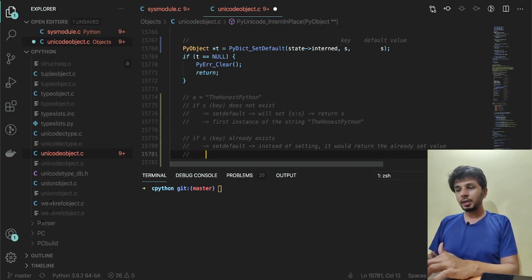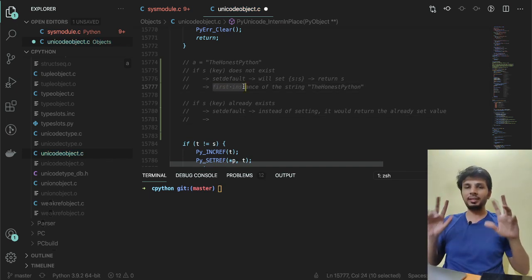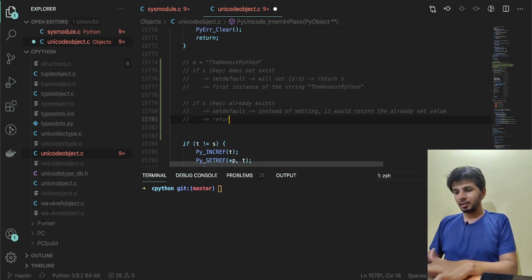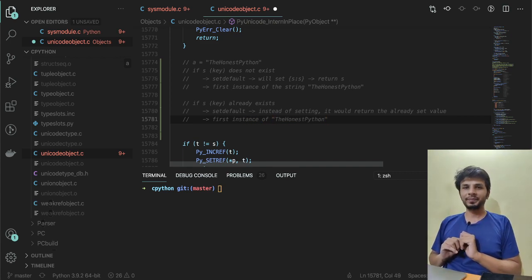Since the key already exists, the value against it is the first instance of that string. So it would return the already set value, which is the first instance of "the honest Python", right?